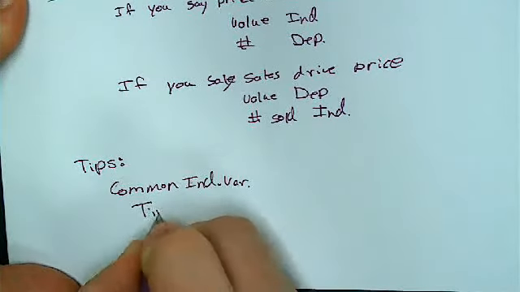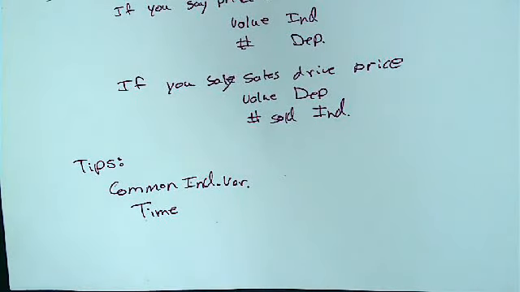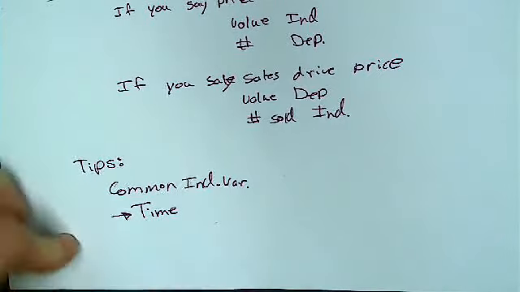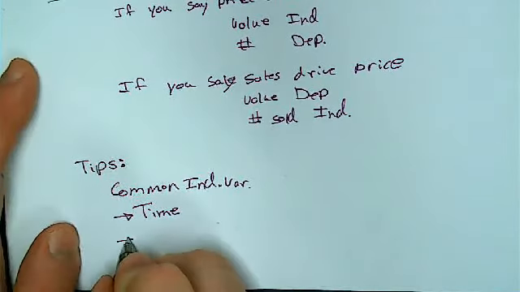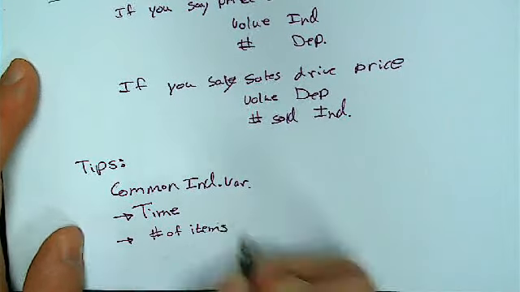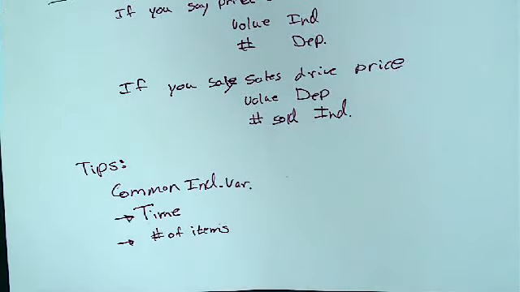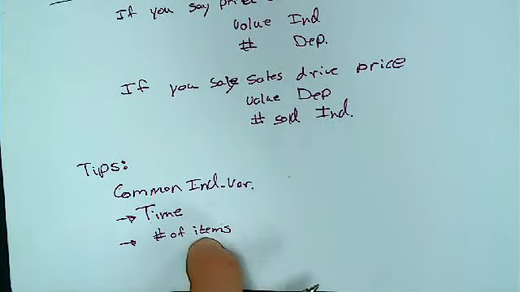Time. I can control how long I do something. So time is almost always going to be in that independent variable area. Also, we tend to talk about a number of items. Now, it's not always the independent, but a lot of times we'll say there's a cost per car, or you make so much money per book. That makes the book the independent variable, so I can control how many books I sell. Sort of.